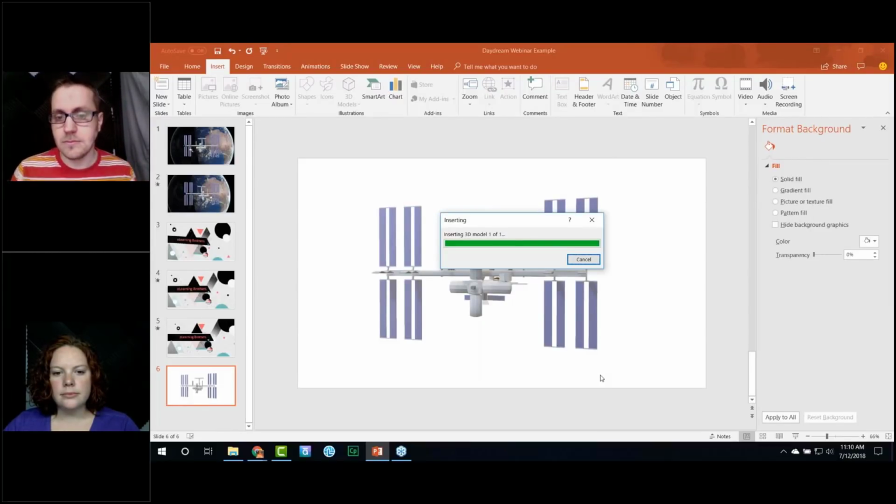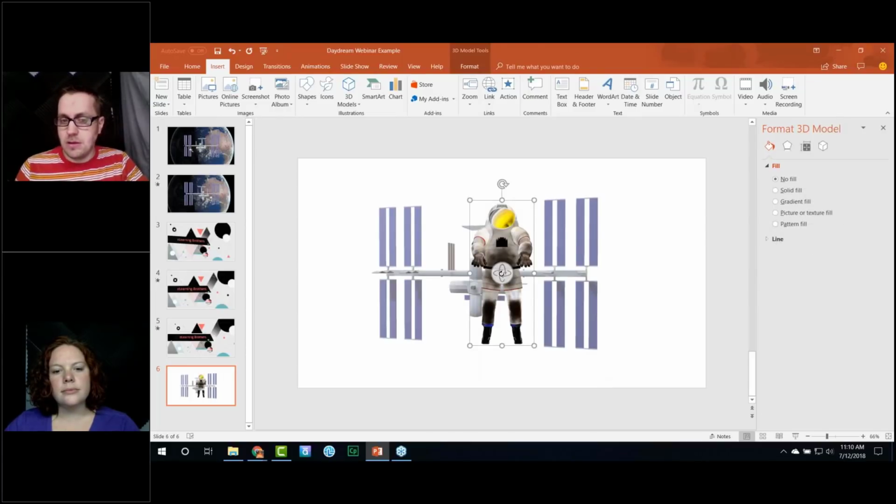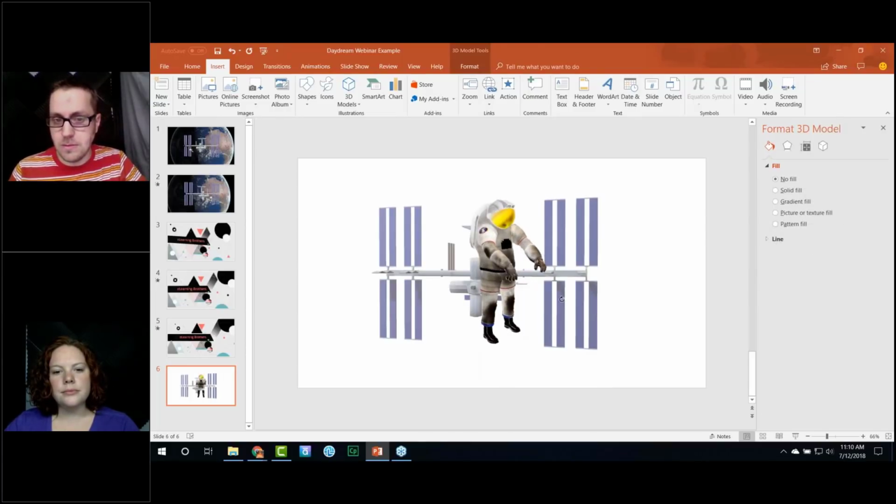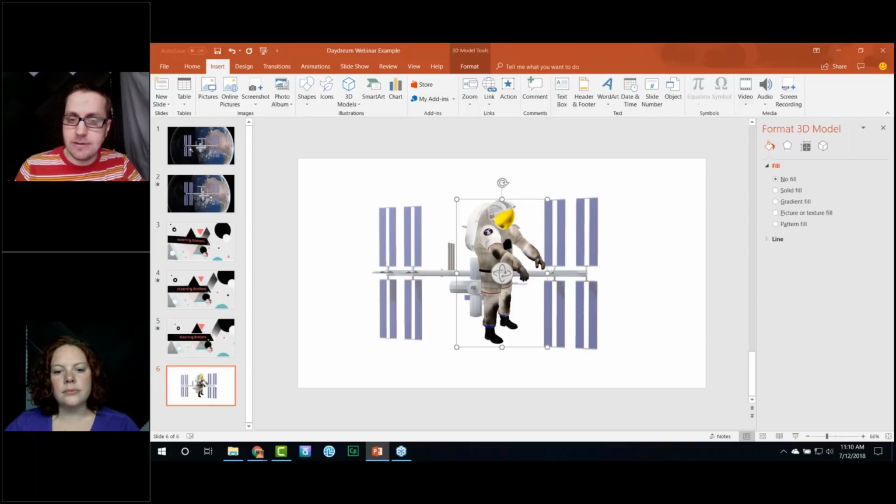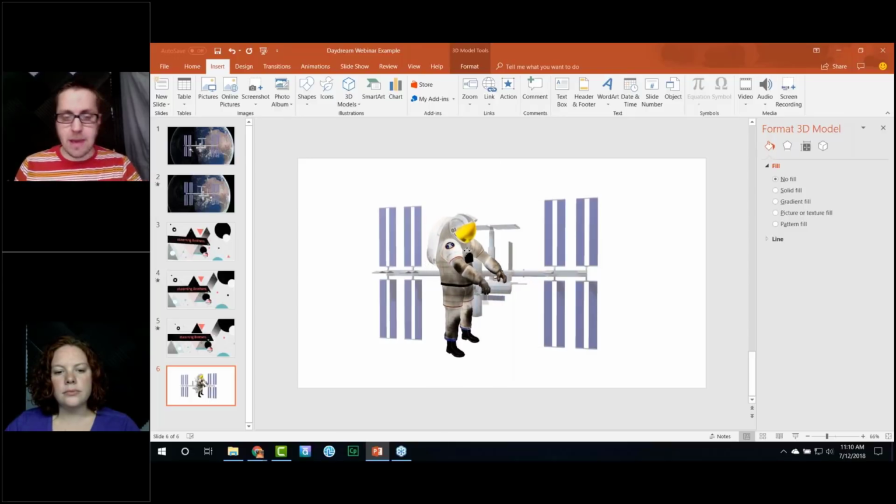Now a question has come up. Is this PC only, or is it also for the Mac? And do you have to be on the newest version of PowerPoint for this to work? I don't know if you have to be on the newest PowerPoint version for this to work. I believe they've had some of this 3D rotation stuff in earlier. But I am on the latest version, so I know that it works in that particular one.